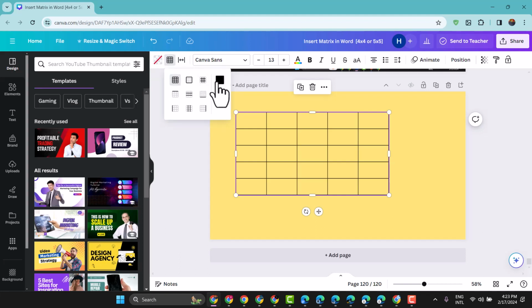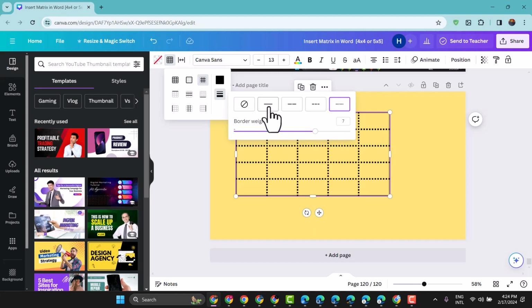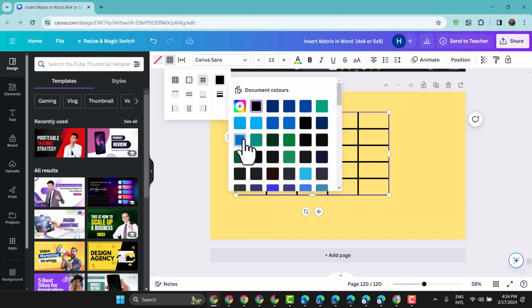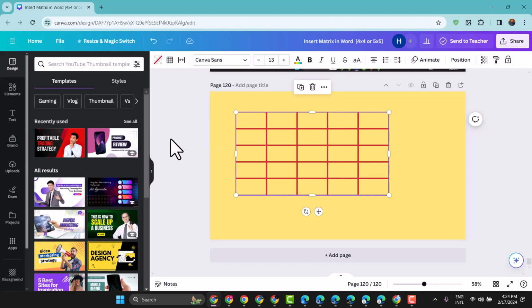Once you click here, you can change color, thickness, you can change border style, color, and there are some more options. You can adjust table space and size.